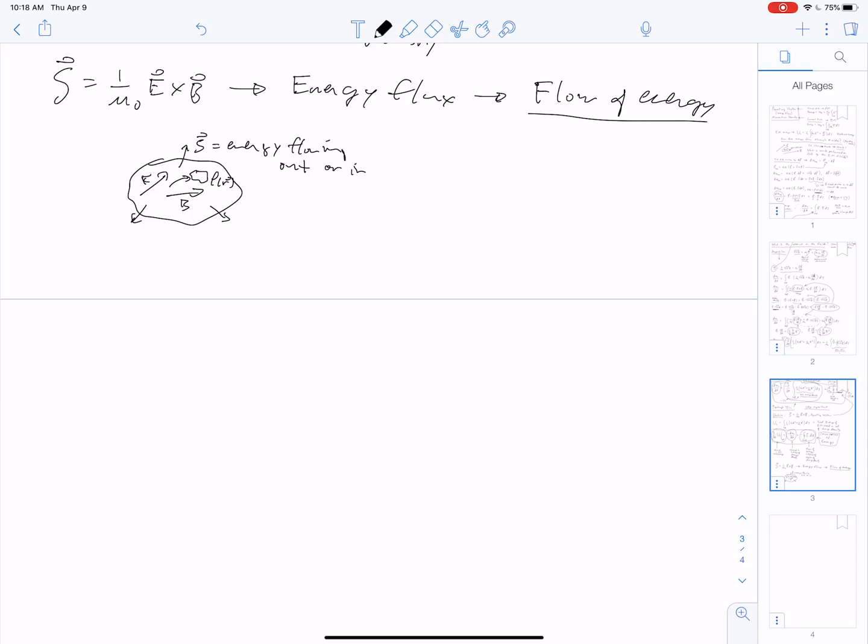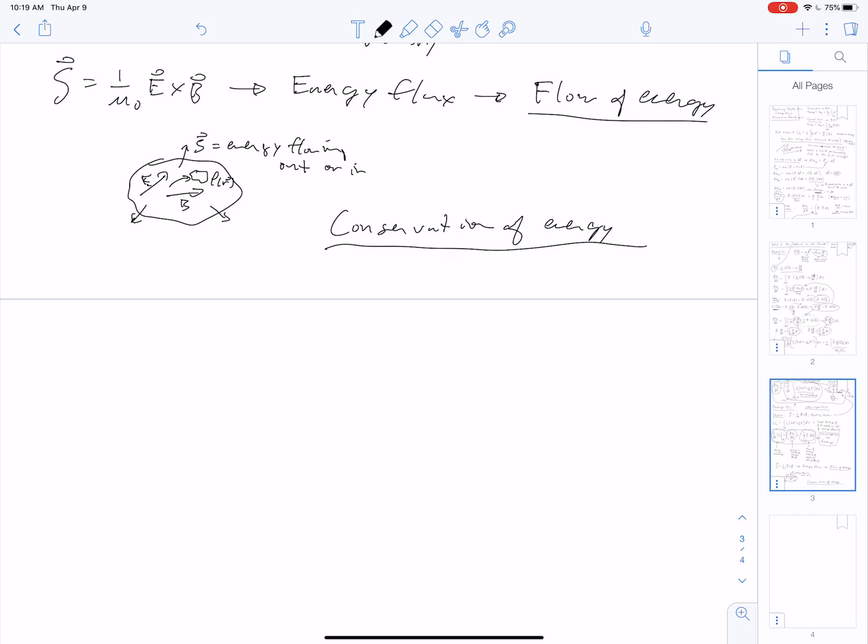And there'll be more, and the best way to think about this is to do some problems and play with it yourself. But there's one other thing that we want to point out: we see this flowing of energy, and the way we derived this was from the point of view of conservation of energy.